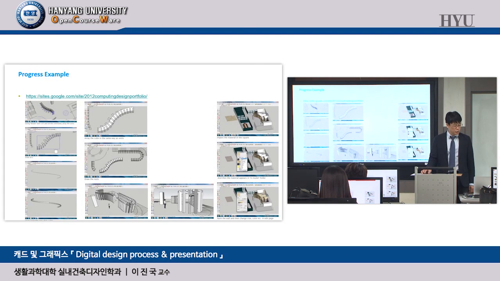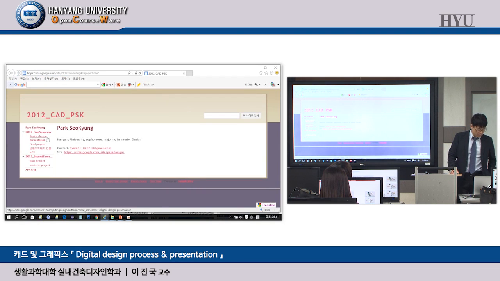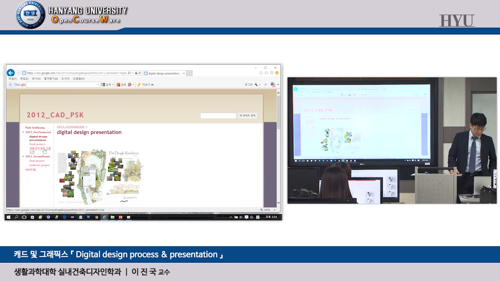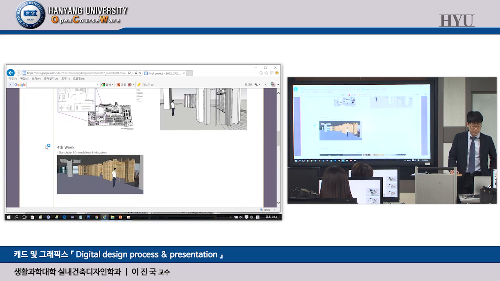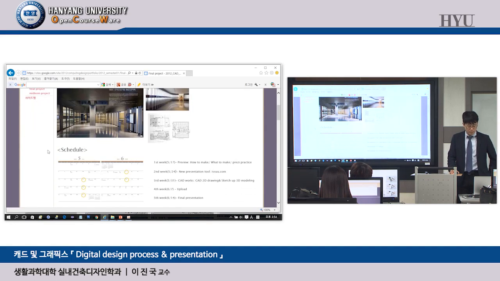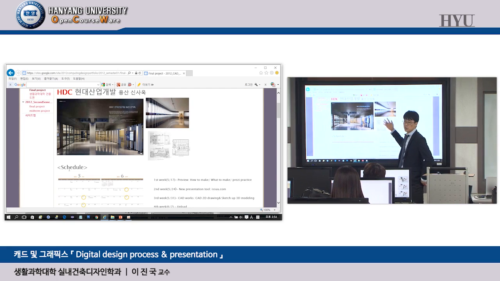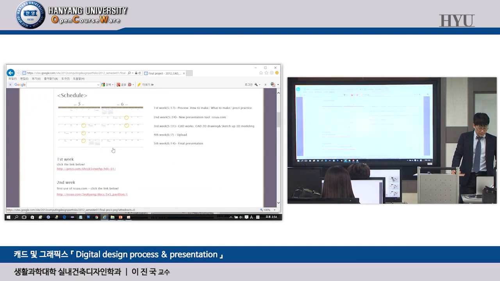The last slide shows you the progress example. What is the progress? Let me show you this Google site example from your senior students. Okay, let's take a look at this one. For the presentation, the owner of this Google site prepared a series of slides. Let's take a look. This is the final presentation image, okay? For developing this design, all they are pictures, but take a look at what she has done for the final, okay?